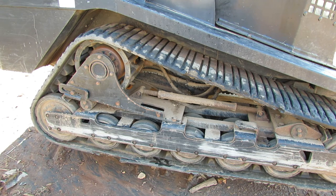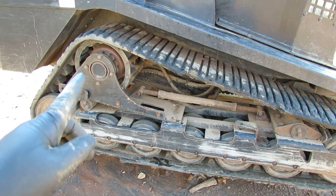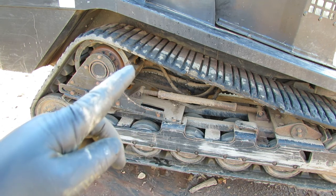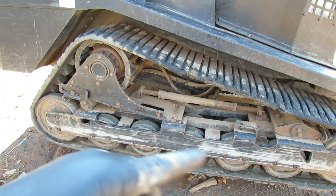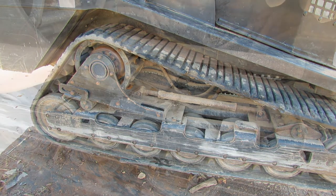So let's get all that out, because we're going to take this drive table and pivot it out. So we're going to release the tension off the track, pivot the drive table out, so then we can remove the track from the undercarriage there. So let's get started with that.